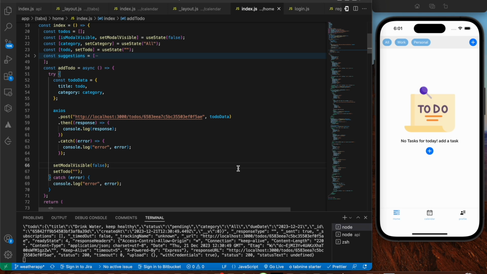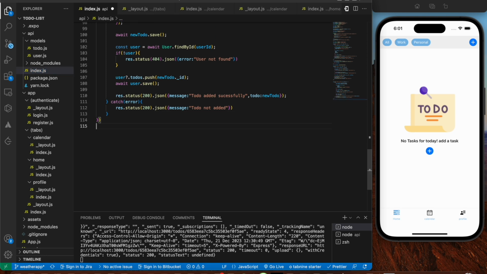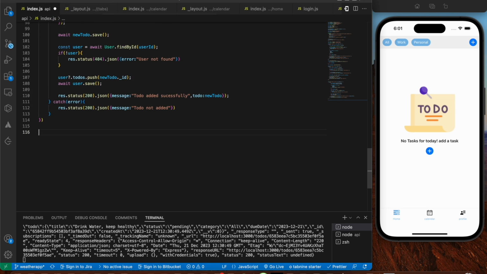Now the next step is we're going to define a few endpoints to fetch the to-dos into this particular home screen. To do that, let's head over to the index.js of the API folder and write our endpoint over here. Here I'm going to say app.get. It's going to be /users/:userId/todos.